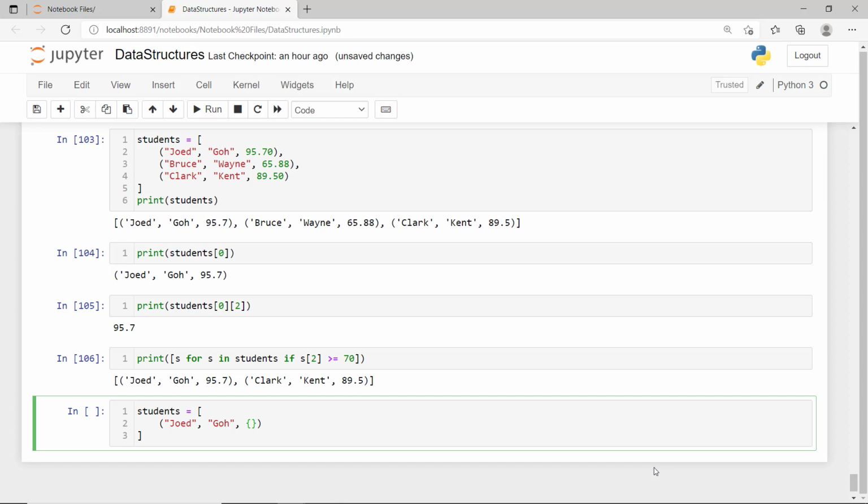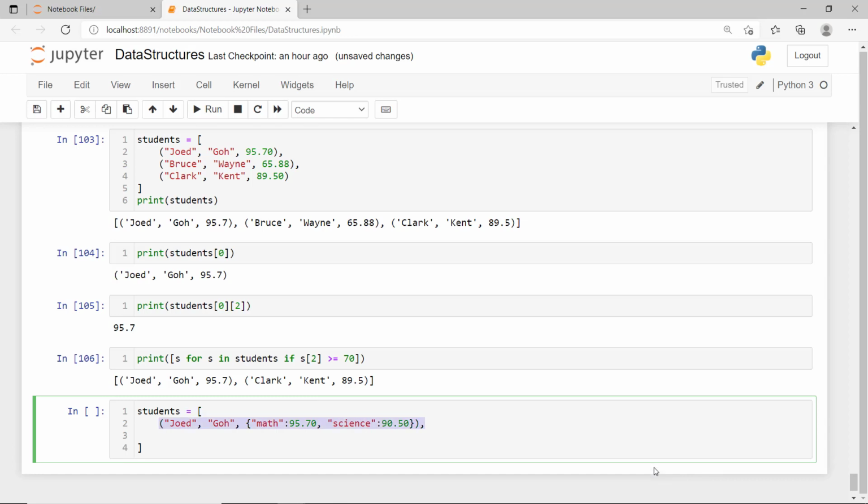Now, I need a key value pair for this. Say that the grades consist of several key value pair items. For a math key, this is the value. And then for the science key, this is the value. I'll copy-paste this and create a dictionary of grades for each student item.